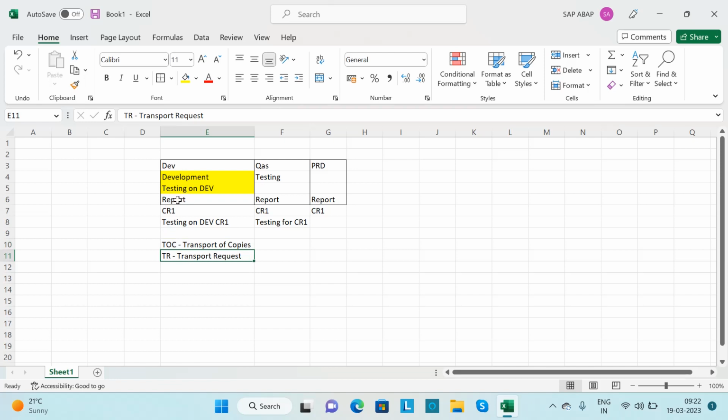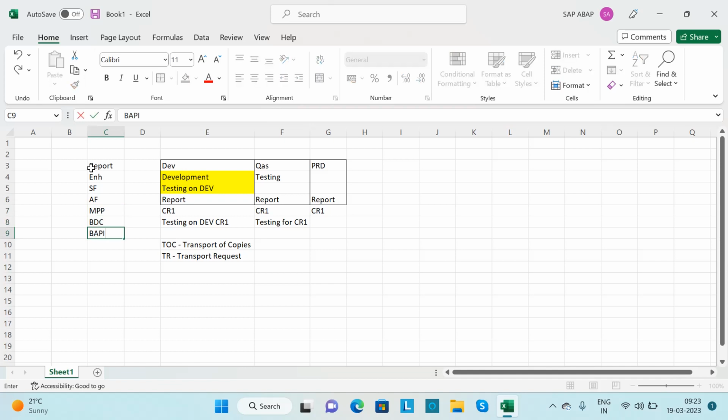Whatever you develop on the development server, whether it is a report, enhancement, smart form, Adobe form, module pool, BDC or BAPI, it will be saved in a TR.